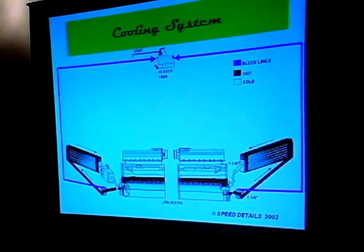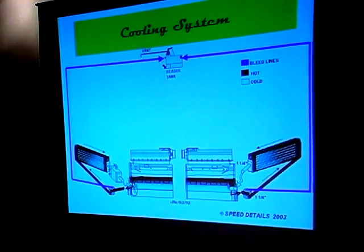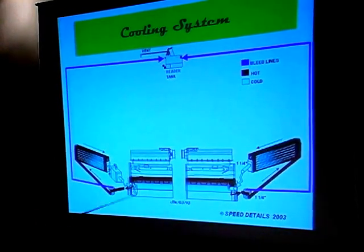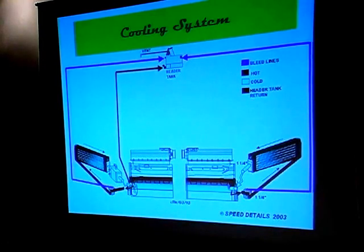Those are what they call swirl pots. The coolant line comes into the swirl pot tangentially and causes the coolant to spin so that it works the bubbles out. They usually have a vent line that takes any steam or bubbles formed back up to the header tank so they're up into the top of the radiator — so they're not in the loop. Places like the front corners of the radiators, anywhere you get a high point, is a place where you could have a vent line that goes back to the header tank. There's also usually a vent line off the top of the water pump.